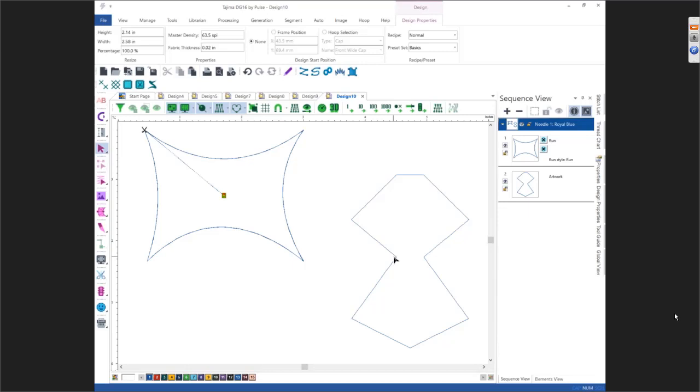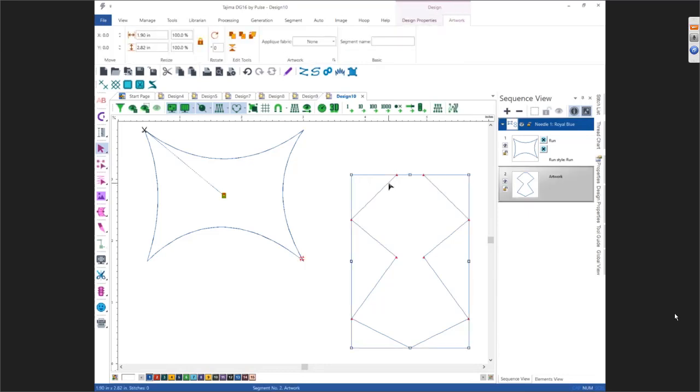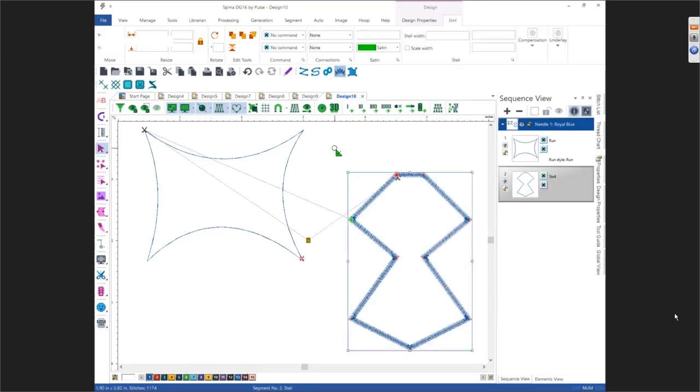So you could draw in some circumstances half of a shape, go to your combine and reflect. It's going to flip it, as well as in our case, because we said to close it, it's closed that path. Again, with it selected, remember you've got that one-click conversion. I can right-click and make it whatever stitch type I want it to be.